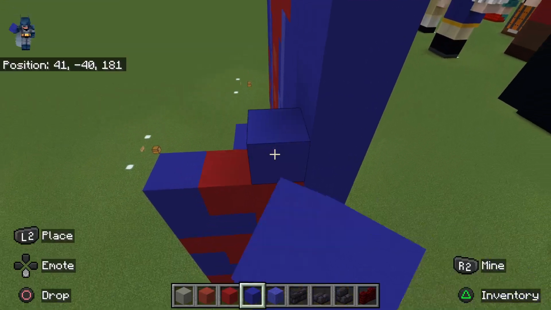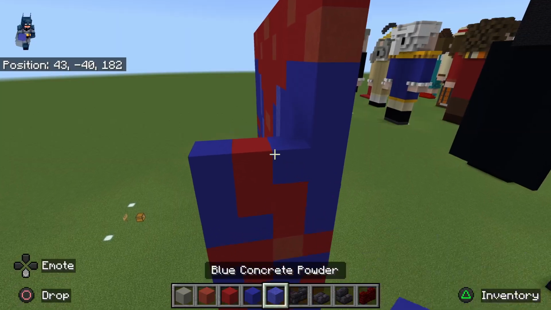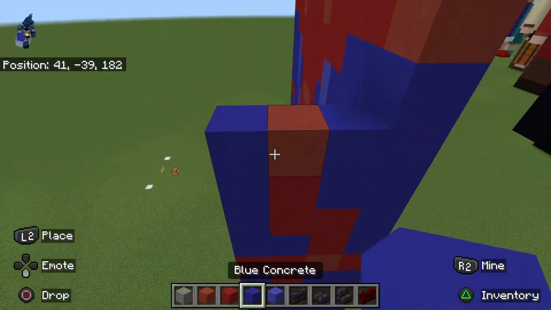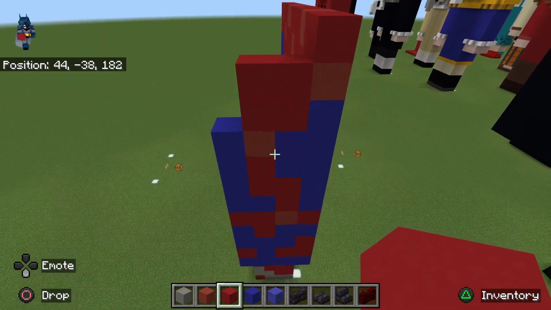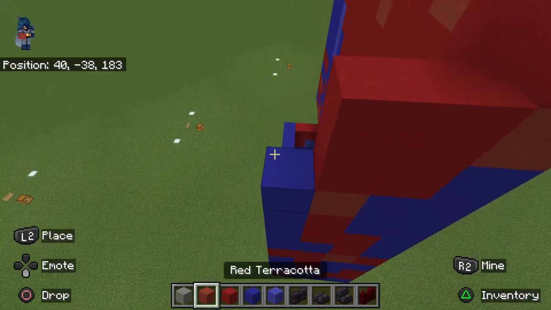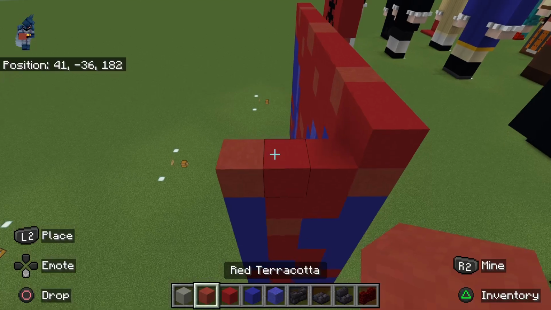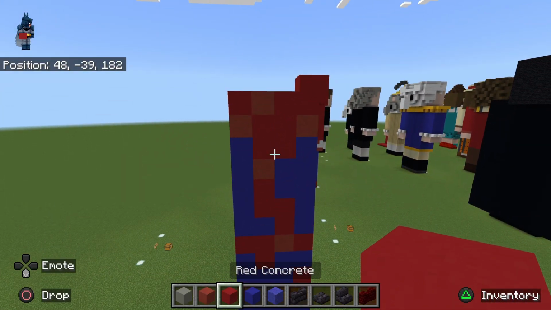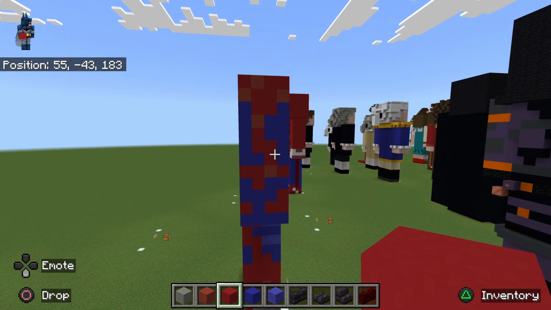Next row, we're going to place a blue concrete here, red concrete here, blue here. Next row, red terracotta here with the blue concrete on each side, and then a 2x2 square of red concrete just right here. And then we're going to place a blue concrete here with a red terracotta on top. And then we're going to place a red terracotta here and red concrete right here. And this will be what you should have for the side of the arm.